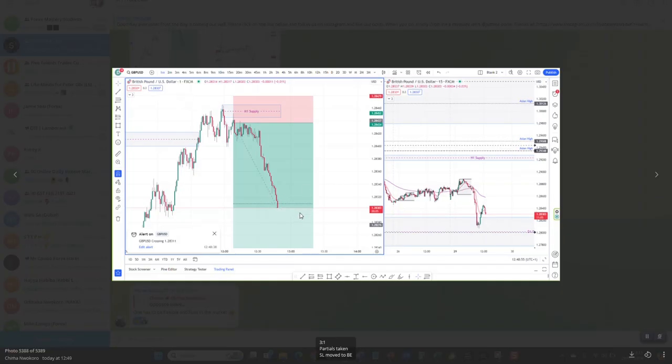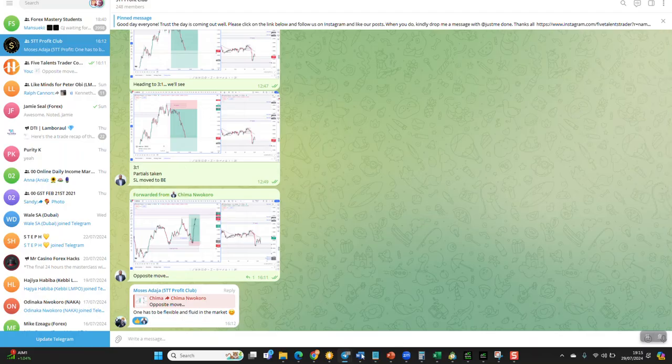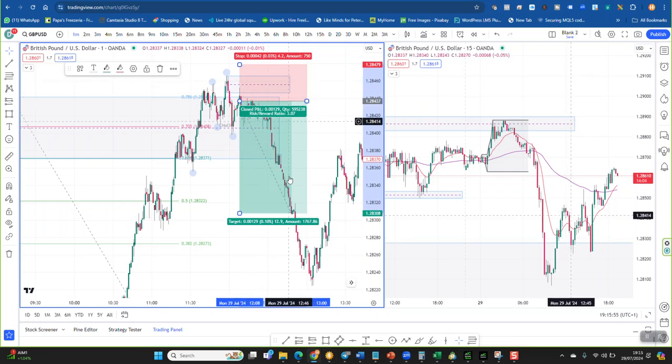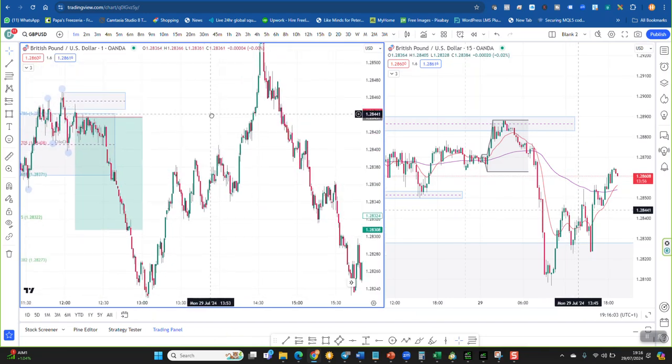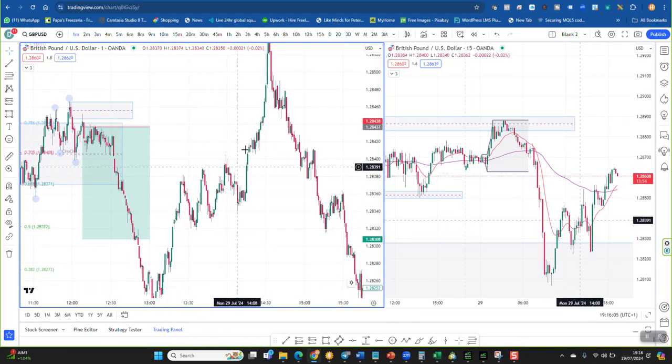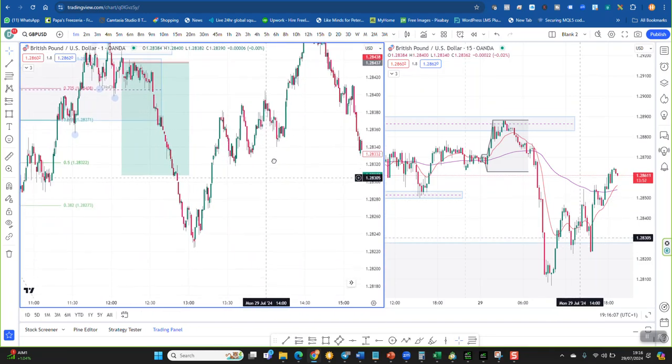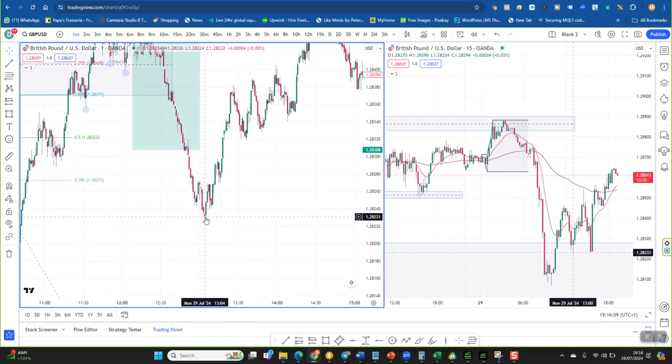That line there is my 3 to 1. Right, I got my trade, and see that M1 supply there, which is exactly what I've just shown here. So as I took half of the trade off, I moved my stop loss to break even and then just allowed price to play out. And then what did price do? Boom, price came all the way. Where did price get to, by the way?